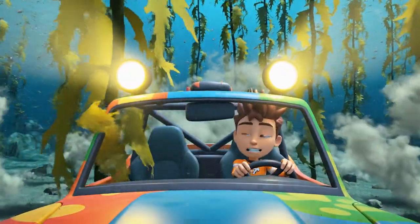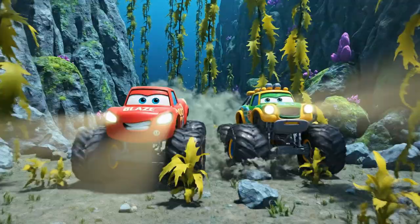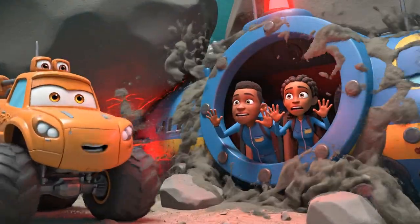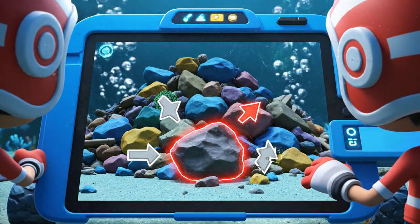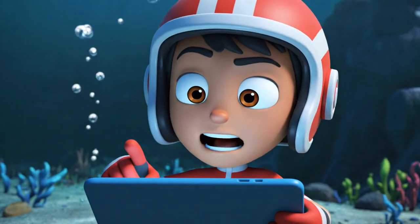The water is really silty down here. Stay close, Grip Rig. We have to find that sub. There they are! But those rocks are huge! I've got to get a move on! If we move that central rock first, the whole pile might collapse. We have to be super precise.